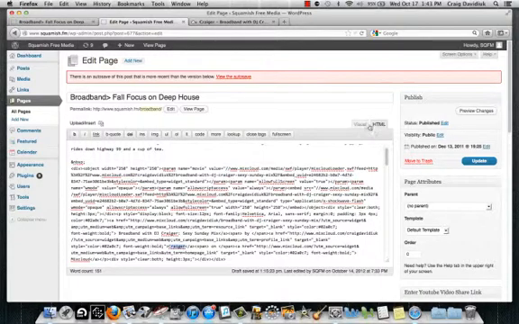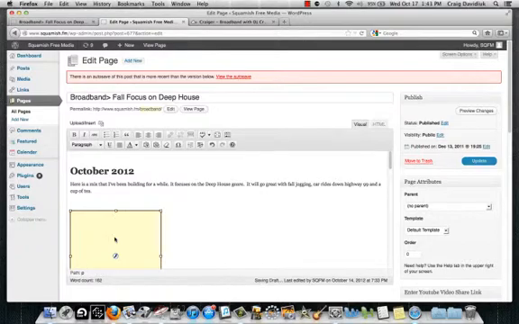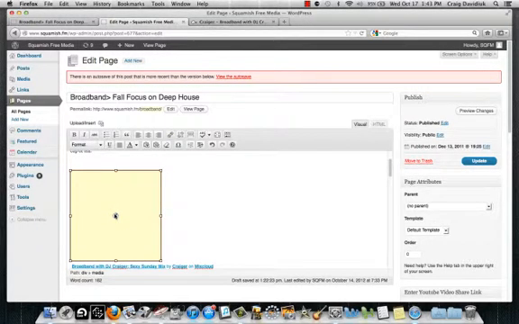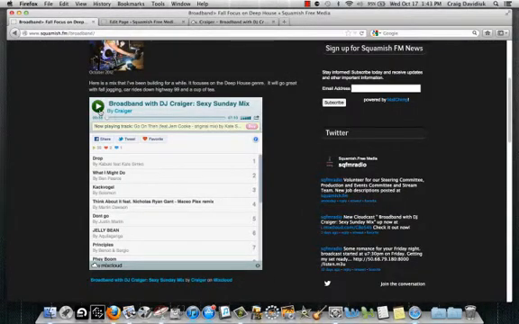All right, so once that's done, you can go back into the visual side of things. You see you've got a little thing sitting there. It's a yellow thing. All right, this F means flash. It means it's a flash-based audio player. All right, and so once that's done, you want to hit update and then go to your page and see if it works. In this case, it did. And that's the basics of how you would add music to your program page.